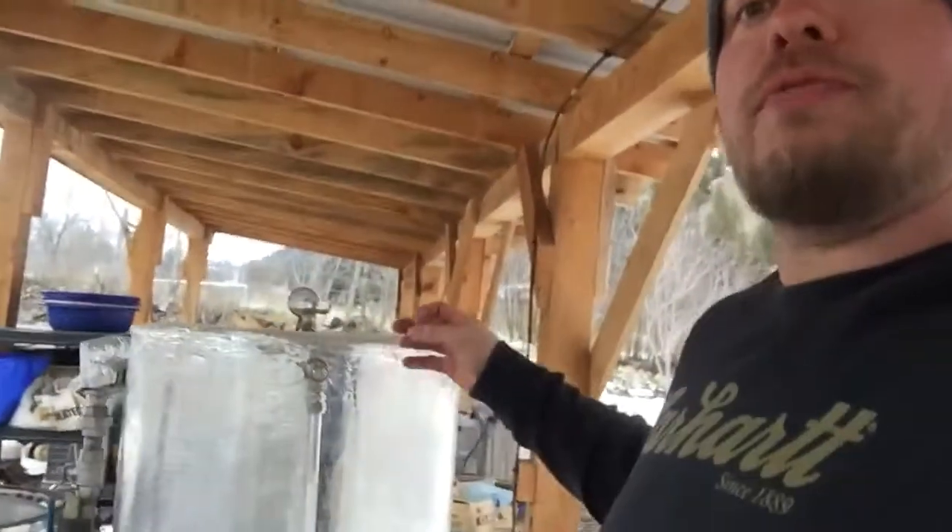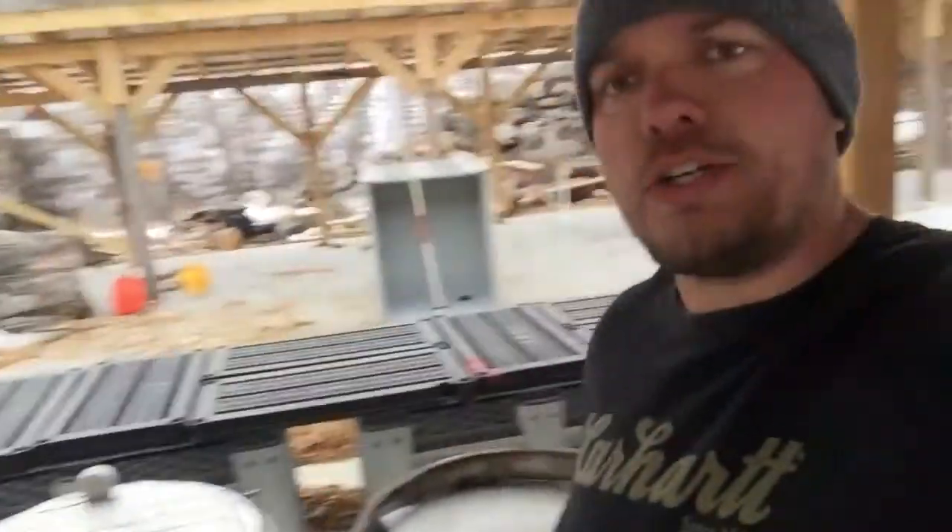Today I want to talk about farm improvements. This year we're going to be working on a bunch of stuff with our boiler and our sterilization system, and today I'm working on an auto-refill system. Right now we fill these boilers with about 50 gallons of water and it takes about three and a half hours to heat up, and then they start pushing steam into our sterilization unit.